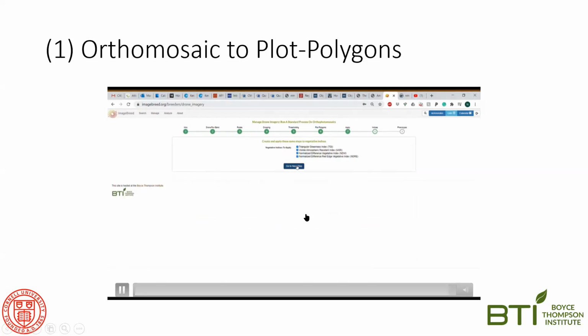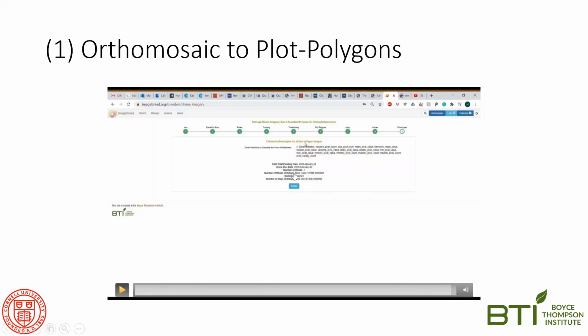I won't get into this. Essentially, I want to expand this eventually, but currently the phenotypes. So once you have those plot images, we want to extract phenotypes, right? And so here it shows you what kind of phenotype you are getting, and we're looking at what we're calling zonal statistics.